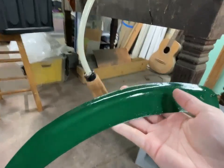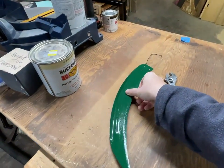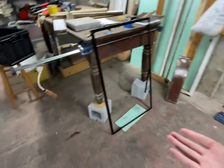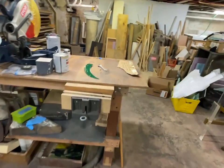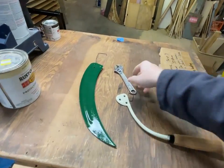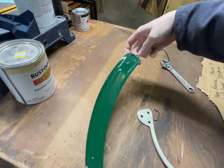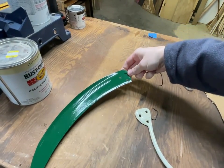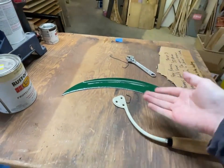You know, all the specks, because I didn't clean the paint brush well enough, they will bug me, but here's the thing. It's a piece of, like, farm equipment, so I can't go too crazy over it. I'm going to be using this to clean up the forest in a park, and so I need to go with it, and then next year, if I wear off the paint from all the use, I can try painting it again.